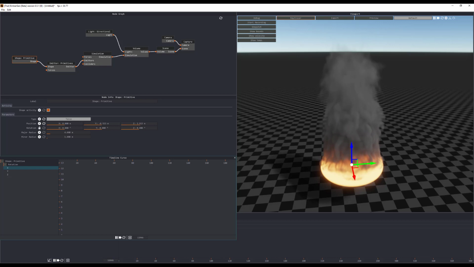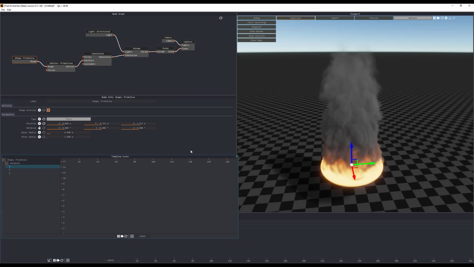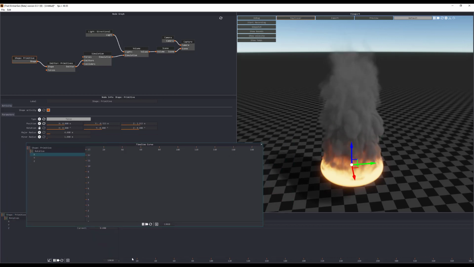In this way you can play with the animation without problems. So for example, let's say we go at a frame, let's say around maybe 20, right mouse button.